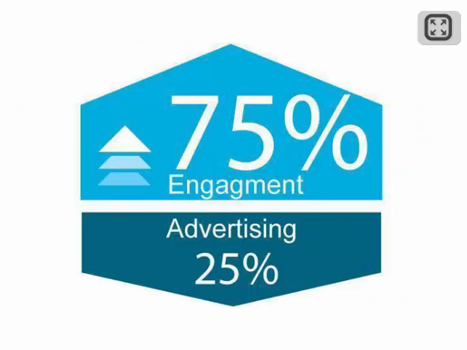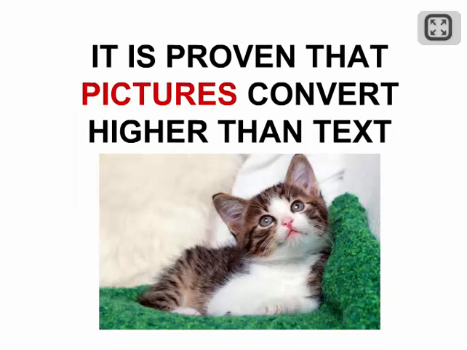And what we teach is a 75-25 rule. 75% of all of your social media posts, I would say almost even more now, should be engagement focused, not related to any type of specific clinical study. And then about 25% could be something related to actually getting them to act on what you want them to do. And also, something interesting that you probably know is that pictures convert way better than text.